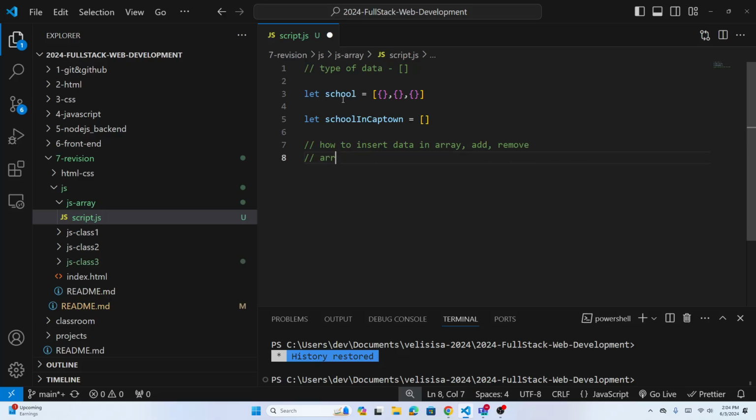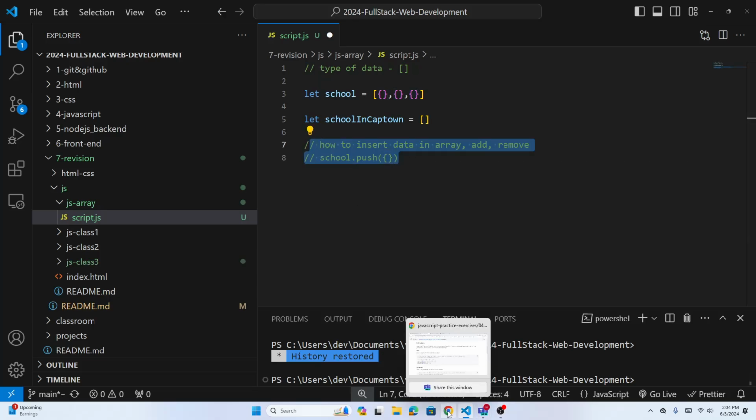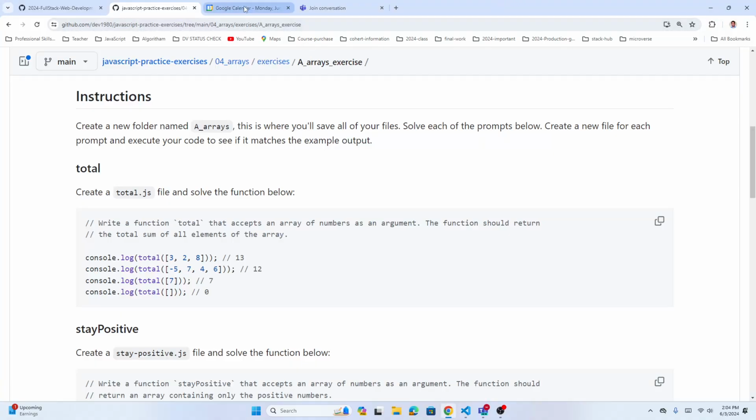So let's say school is array, right? School is array. I will call school. Okay, just think like that. School is array, this is square box dot push. So it will add data, whatever data you're gonna do, right? It will add, in the back here. So let's quickly look at this in the console, right? So I'll just go one of the console.